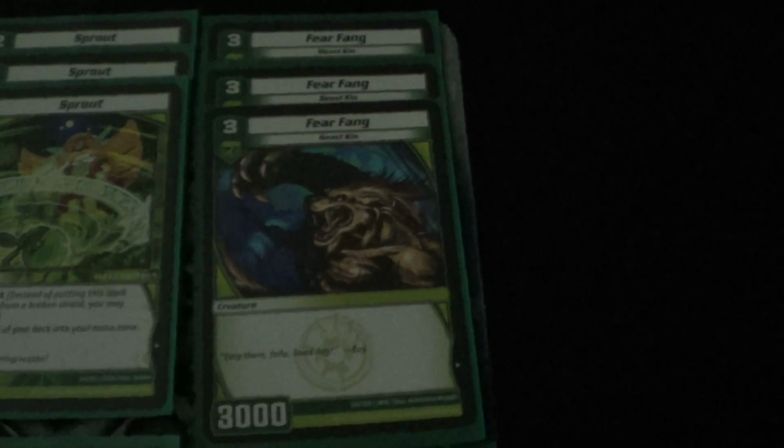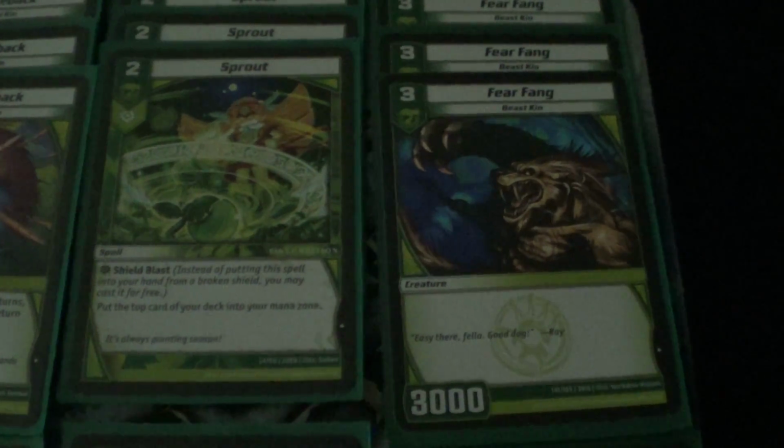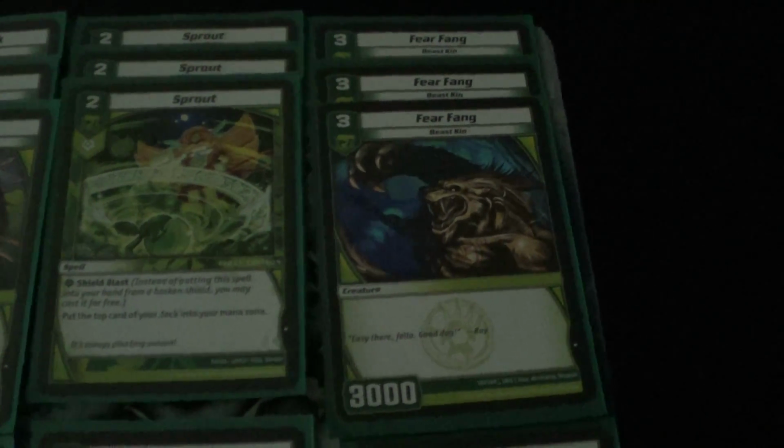Fear Fang, funny story actually. For one, I like the 3 for 3,000 body. It's actually really good. It gets over the little weenies from the Dracons and the Mega Bugs as well, and that's the whole deck.